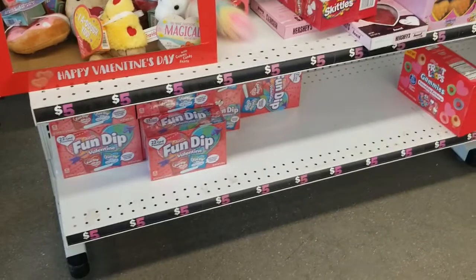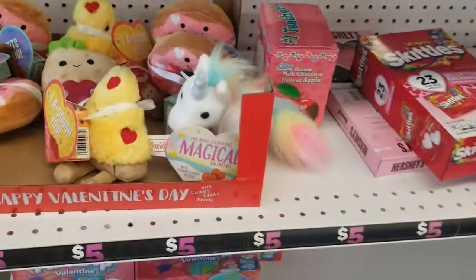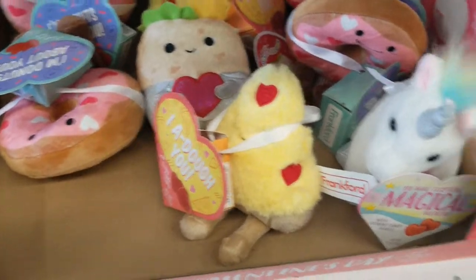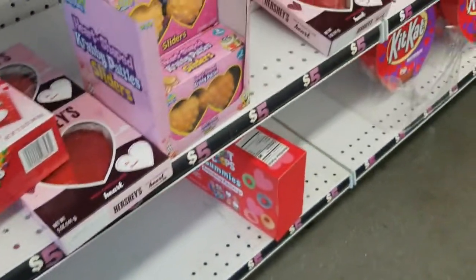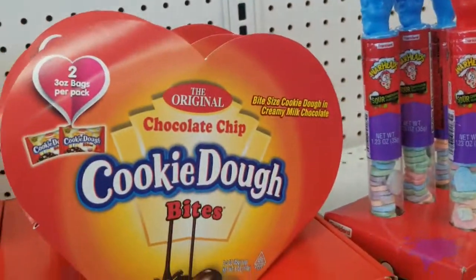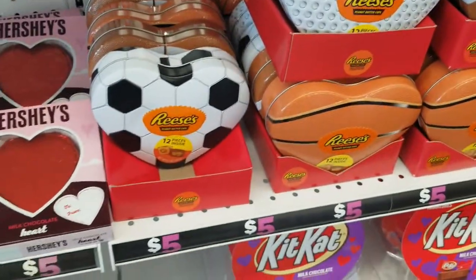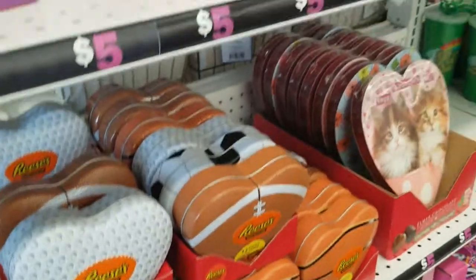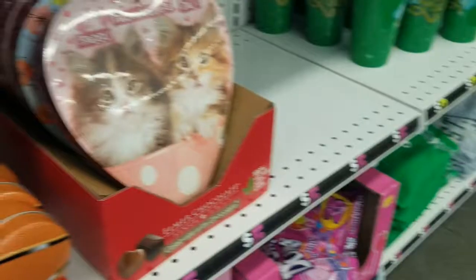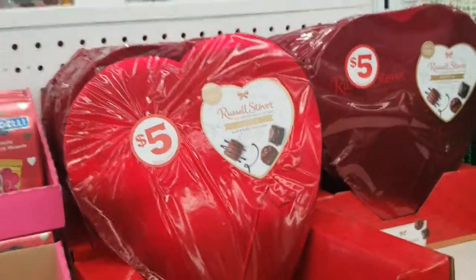Sorry the music in here is loud, but anyway I see some Valentine's Day stuff — the Fun Dip, the unicorn pizza with heart pepperonis, a little burrito, and the doughnut. So cute! Heart-shaped Crabby Patty gummies, the milk chocolate heart, cookies, and the Reese's Peanut Butter Cup in the heart shape.